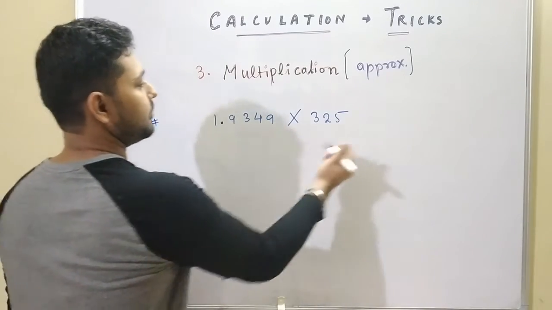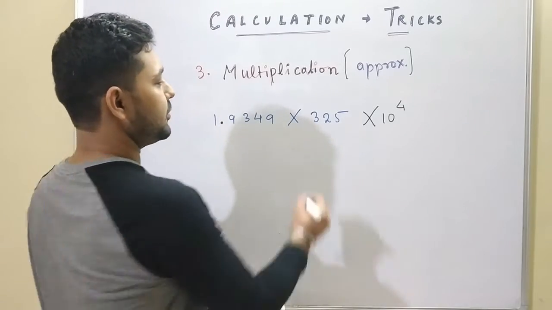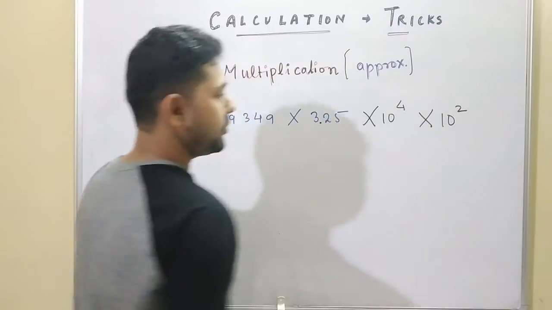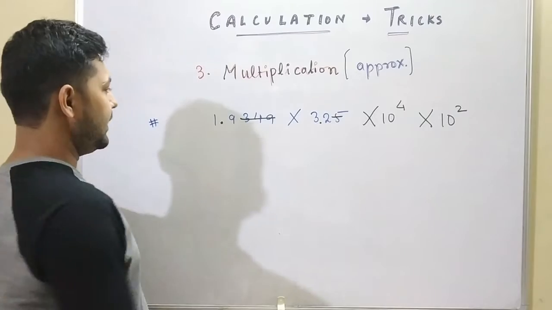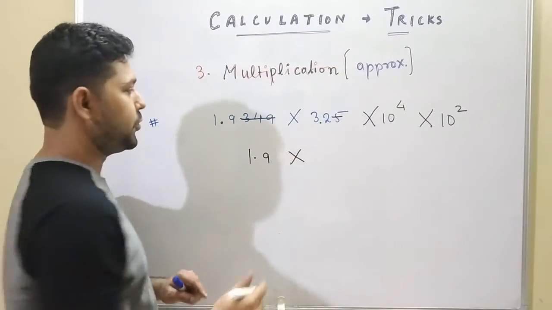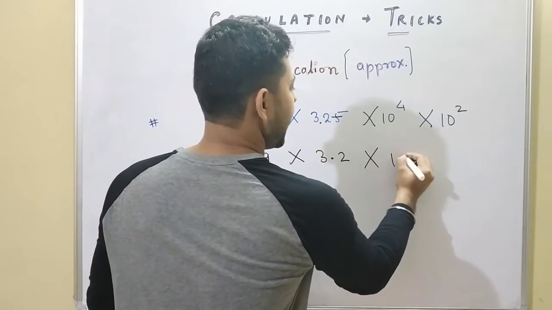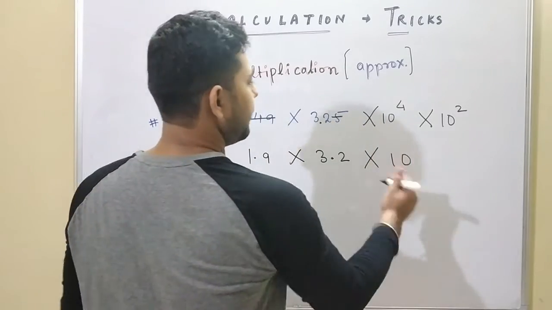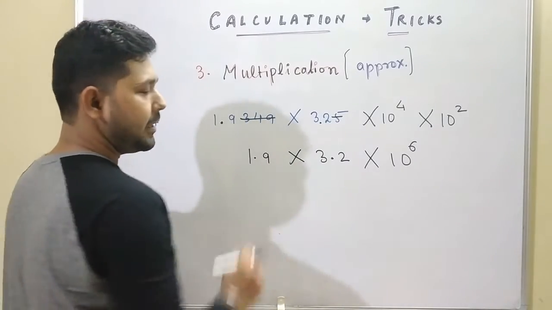1 2 3 4. So you have to multiply 4. Again, just put the decimal after the first digit. Same, multiply 2. Again, no use number, no use number. Yes, 1.9 multiply 3.2, and here multiply 10. You know, if you multiply 10, the power will add. So here the 6. Now again, I have to just multiply these.